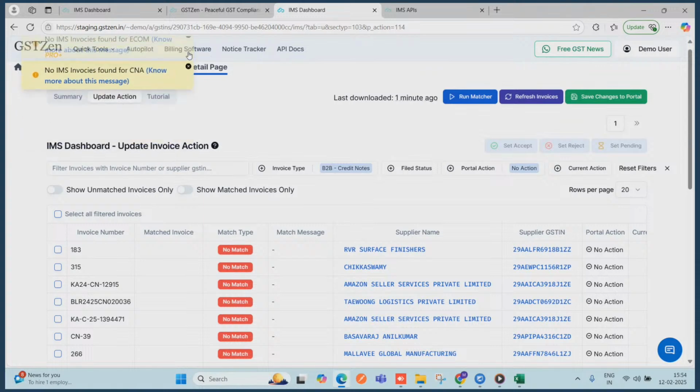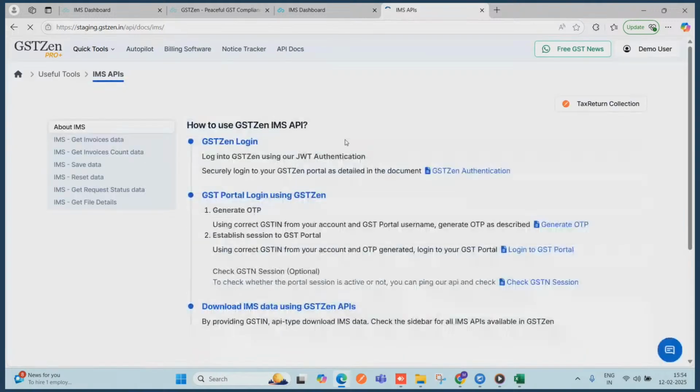Now I just want to quickly talk a little about the IMS APIs. We have recently introduced these IMS APIs, which you can integrate in your ERPs to streamline this process and perform all the actions directly from your ERPs.